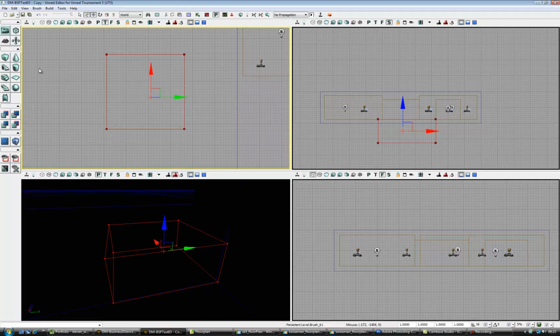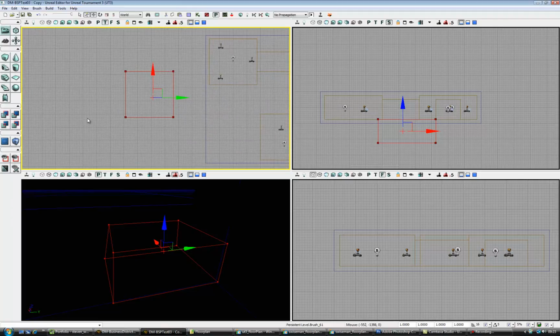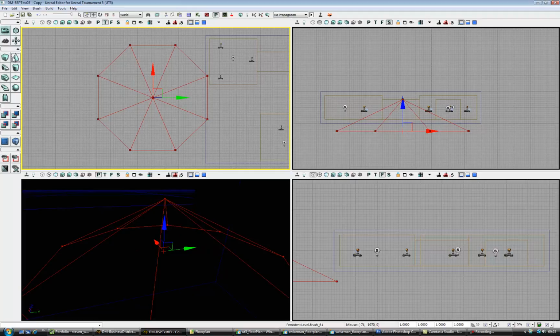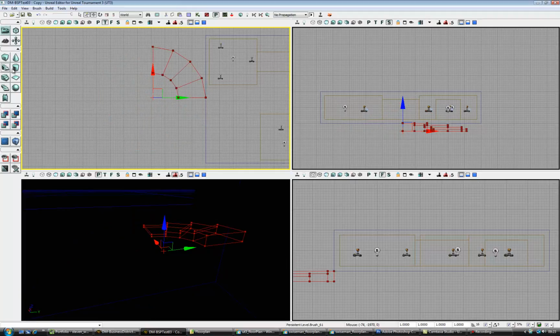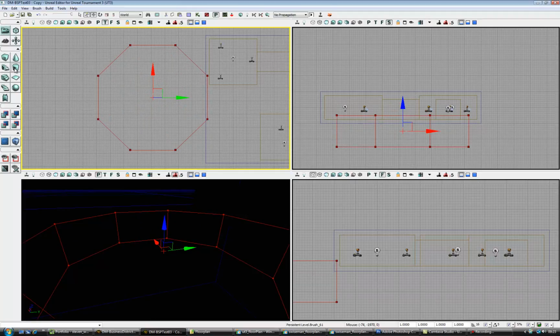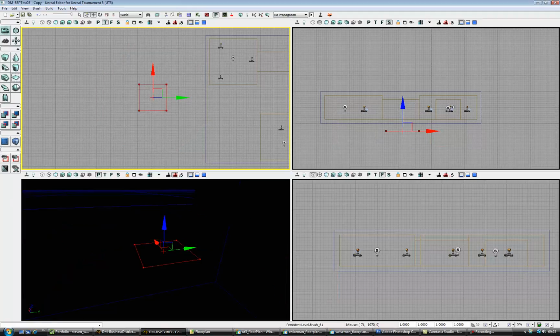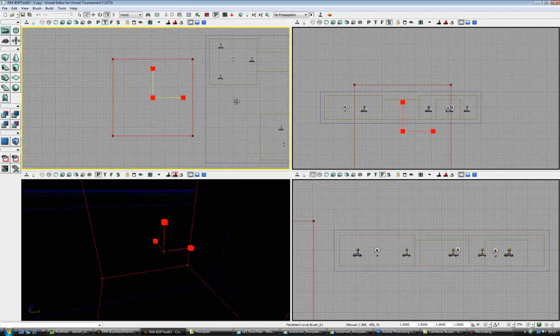So this is the builder brush, and you can get any shape you want. So cone, stairs, cylinder, flat plane, sphere, a bunch of stuff. But we're going to start with cubes, and I'll just select that and use space to tab over to scale.